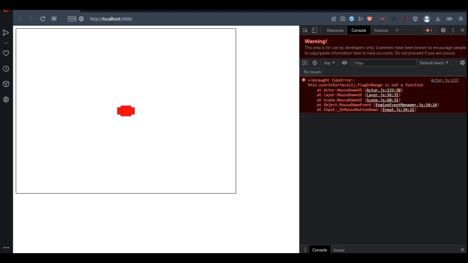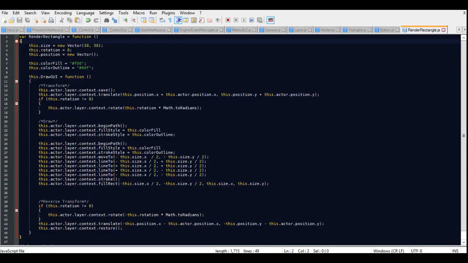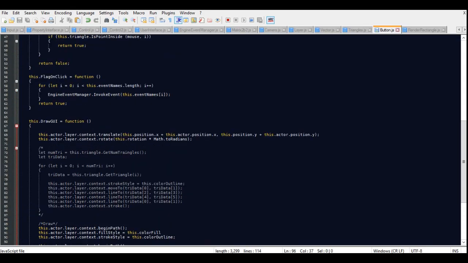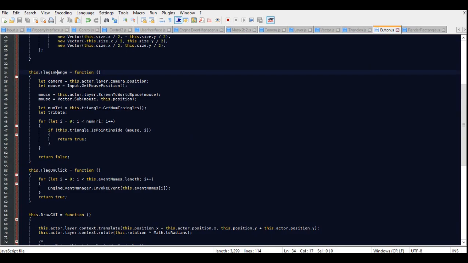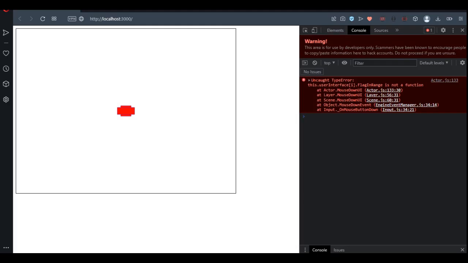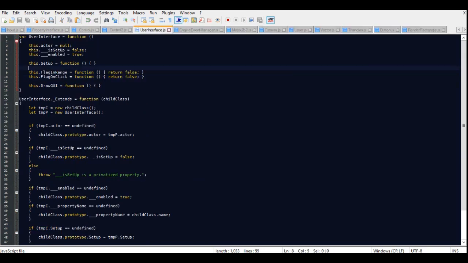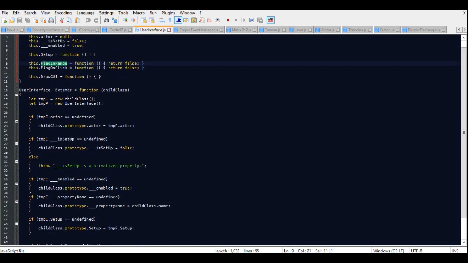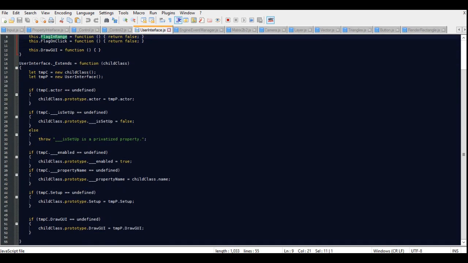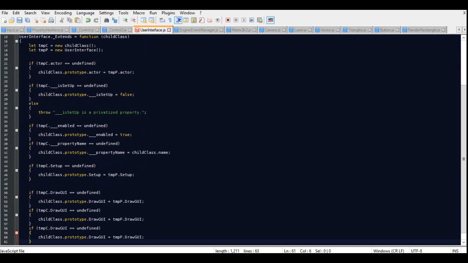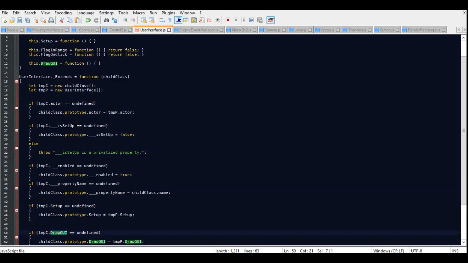And now we're back to type user interface. Flag is not a function. Right, so apparently flag in range, I believe it was, is not the term, not added in the user interface, which it isn't, and that means I need to quickly add it in here.